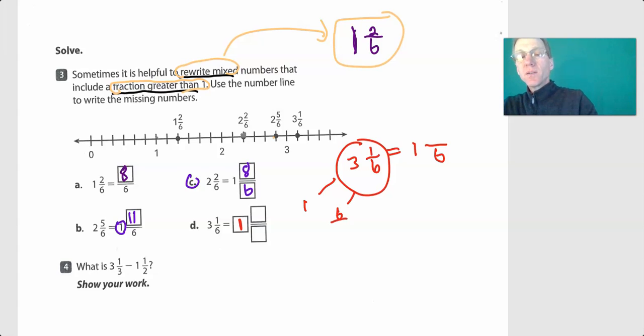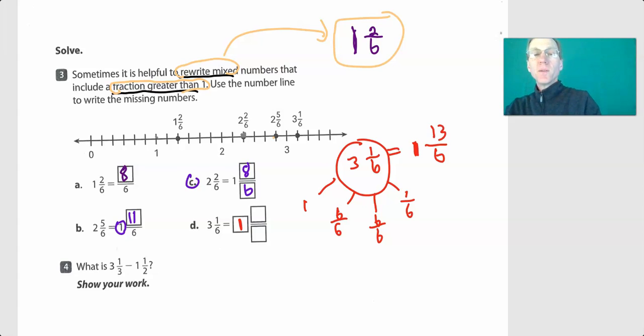I got 6/6 for my second pizza. My third pizza I'm also going to cut up. And then I still have this one part here, 1/6. So that's one whole, which I'm going to show right there. And then 6/6 plus 6/6 is 12/6 plus 1 is 13/6. So that's what this equals.